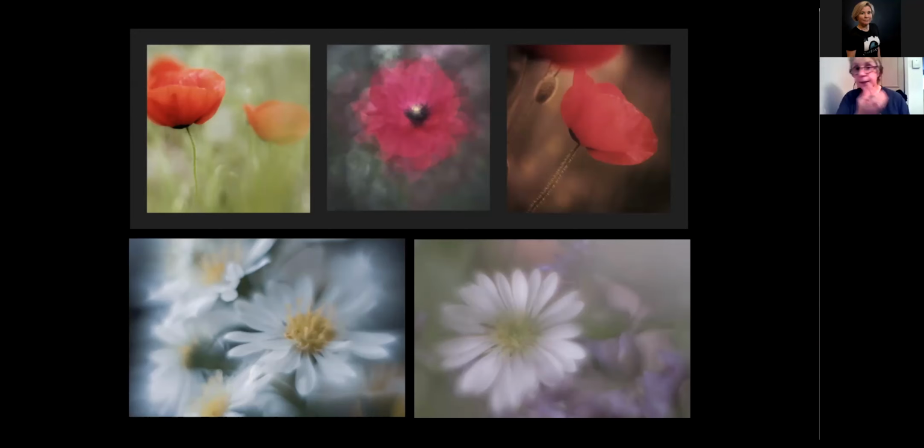But these images at the bottom are taken with an extension tube on, with one of these types of lenses. So I'm using it almost like a macro lens. And it's so strange when you get that with the reversed front element that it's so soft in the middle, you can't really focus. So you get this lovely soft rendering of the image. And I think the hardest thing for a photographer to do is to let go of focus. It really is hard to not do something in focus. It is difficult. We all have to work on that.